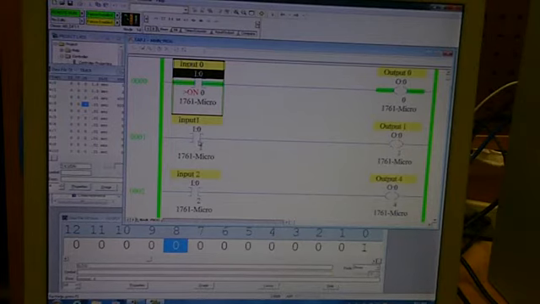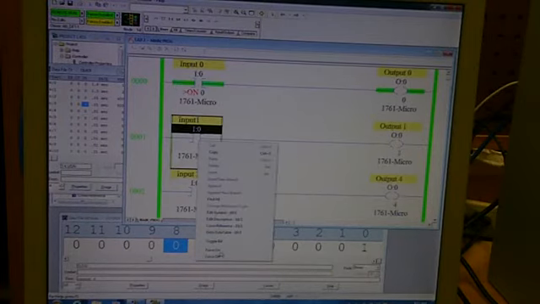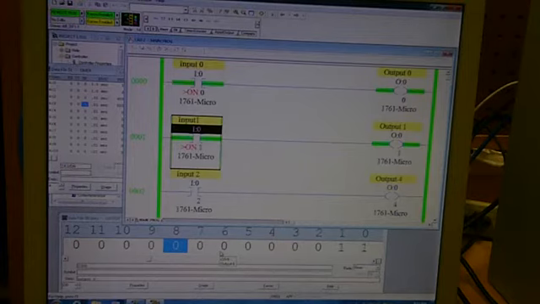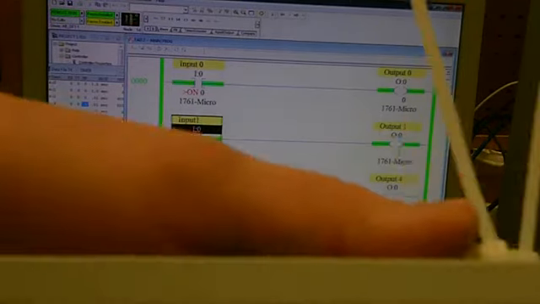All right, so now we're going to go and do the same thing. And you may have heard the click, because this is a relay system. I'm going to force on input 1, and see if we can hear the click. So we heard the click. Whether or not the video heard the click or not, that's a different issue. So now input 1's on. I'm showing that the output's on.